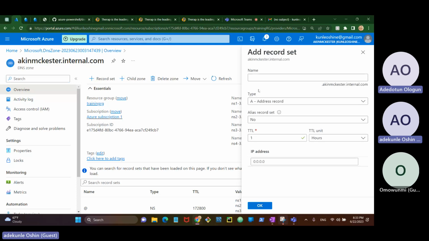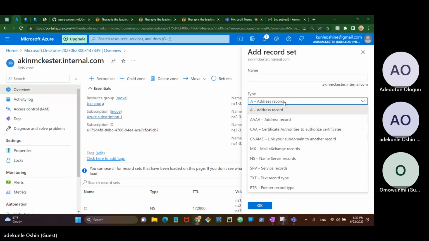So on your record set now, to view the different types of record, notice how the type information changes. Change the type to A and enter this value. Type A is your IP address, which is IPv4 address.